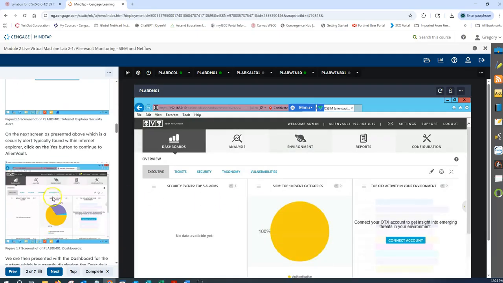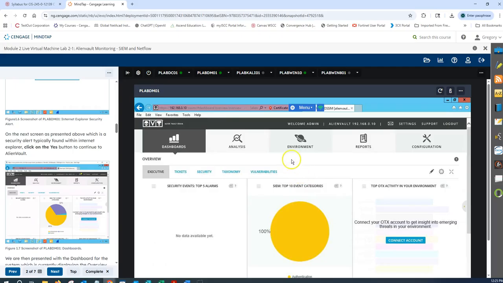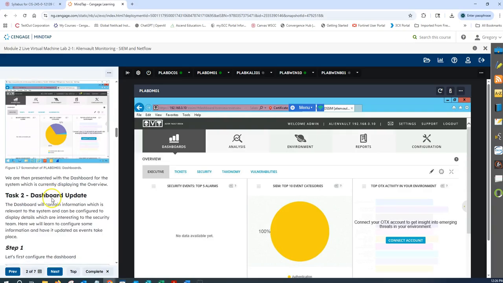Nice. All right, so on the next screen as presented, which is a security alert typically found within Internet Explorer, click the yes button to continue to Alienvault. I don't see where we got a problem here.